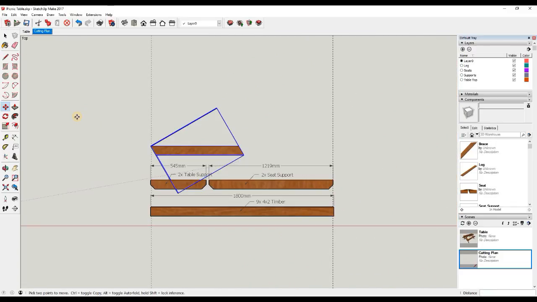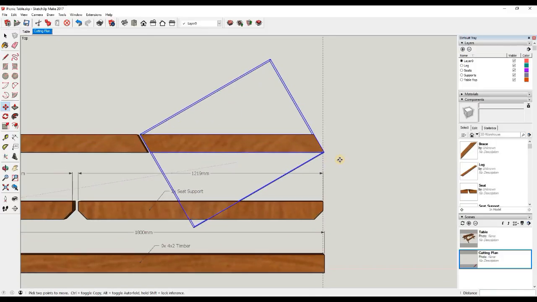Now just so I can see whether I can get all of these legs out of one piece, I'm going to copy this. So press the control button, bring up the little plus symbol and click and start to move along the red axis. And I just want to see if I can get some daylight between these two pieces without hitting my other construction line. Yeah, I think I can there. So I'm just going to drop that there and then zoom in.